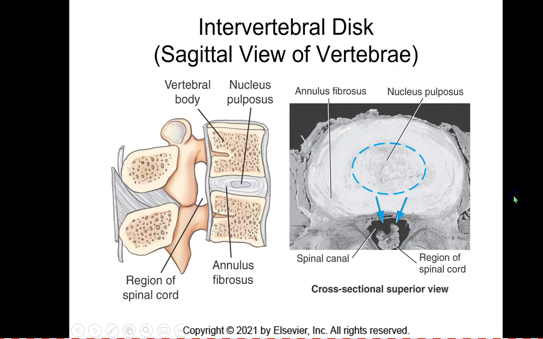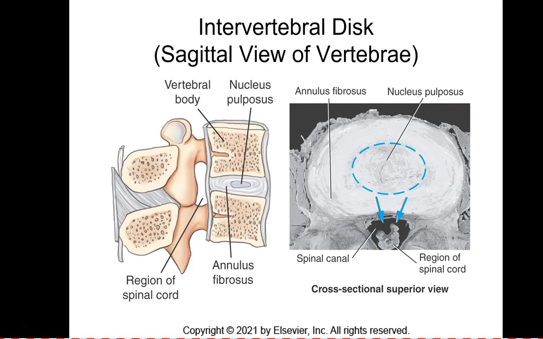Okay, let's move on now to talk a little bit more about those intervertebral discs. Remember, the intervertebral discs are found in between each vertebra, and they are tough fibrocartilaginous discs that provide stability because they are tightly bound or attached to each vertebra. They allow for flexibility and movement and provide shock absorption during movement of the spine. Every vertebra in the spinal column is separated by an intervertebral disc except between the first and second cervical vertebrae. Interestingly, there's no disc there. And the first cervical vertebrae has no body, but we'll take a look at that later.